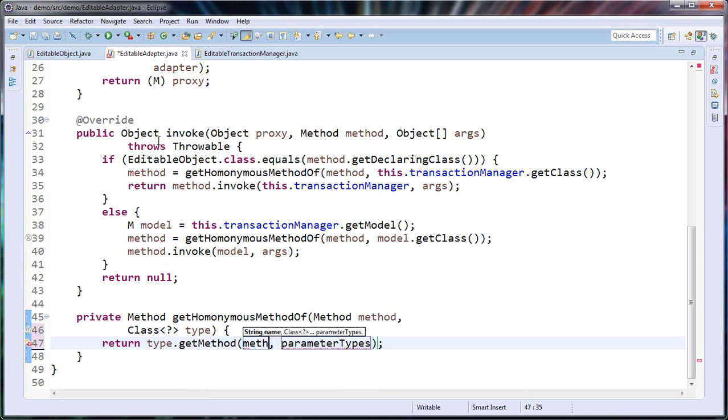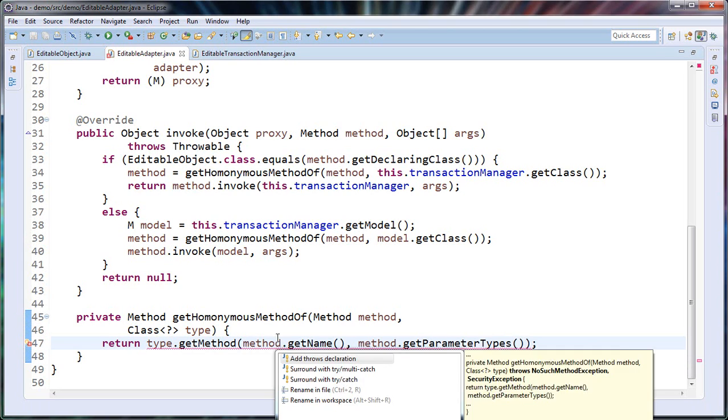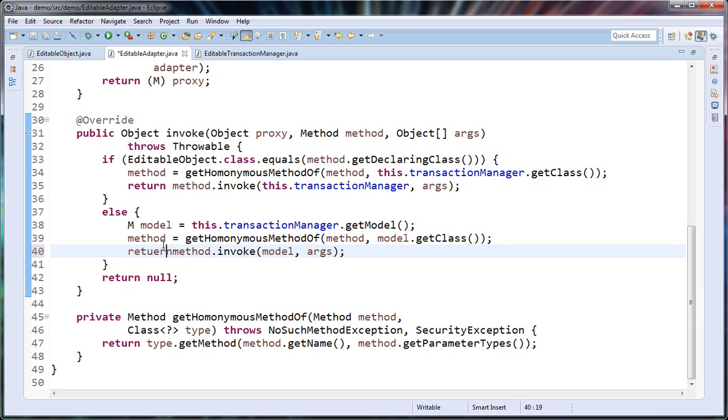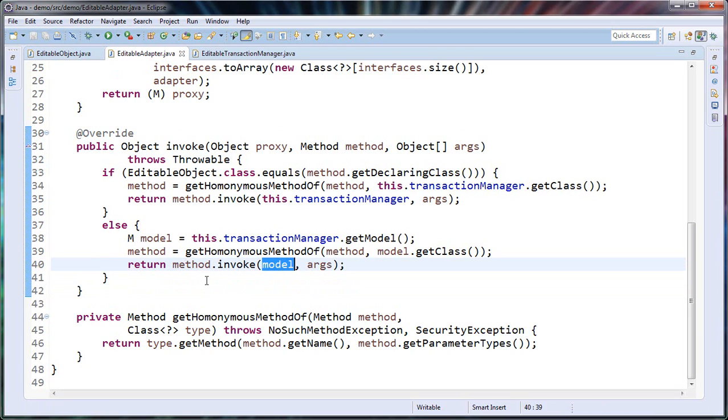The name of the method should be provided by the parameter method, and I will get the name, and the type should be method get parameter types. Okay, this can throw exceptions. I will just add a throws declaration to the signature of the method. So in here I will return the result of invoking the method with the actual model.